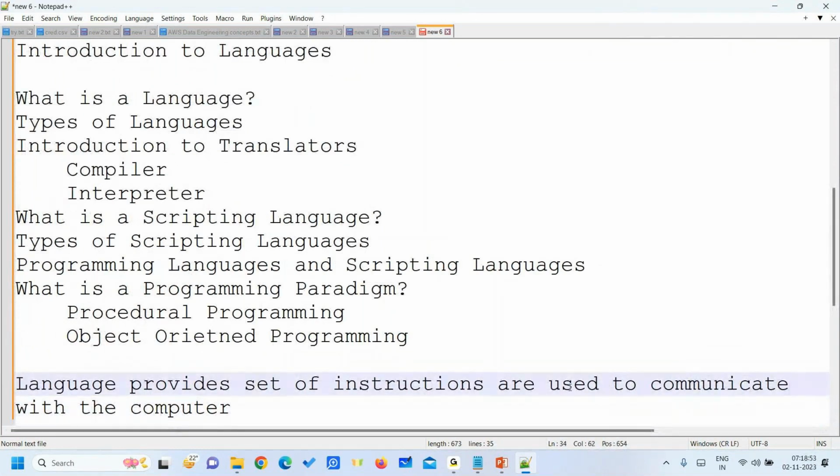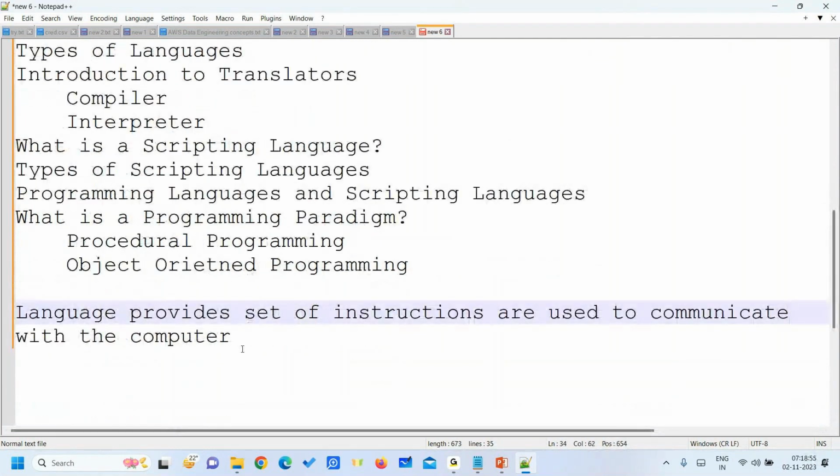These instructions are nothing but the statements or the program used to communicate with the computer. That is the language. Okay, language is software which provides us the set of instructions for developing software.